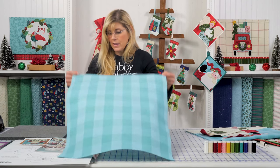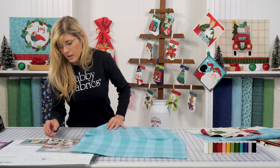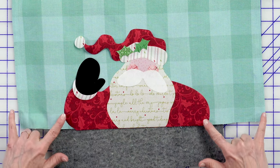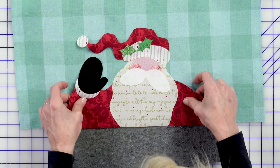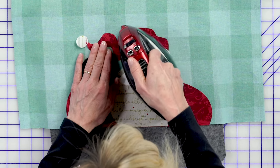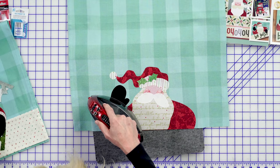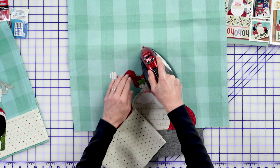So we have that ready to go. Our next step is centering — per our book, we bring the applique all the way to the bottom of that, because this bottom portion is going to be sewn into the seam allowance. You could get very specific with a ruler to center it, or you can eyeball it. Once you have that, we'll iron that down all the way to the background, and that's where the bottom trim piece will come in. This towel is about 20 and a half inches. The bottom fabric included in your kit — the trim we'll sew to the bottom of the towel — the pattern has you cut that just a little bit longer, and I believe the measurement is 9 by 21.